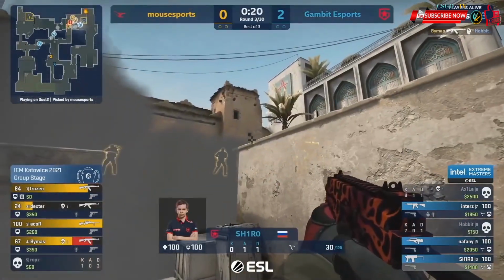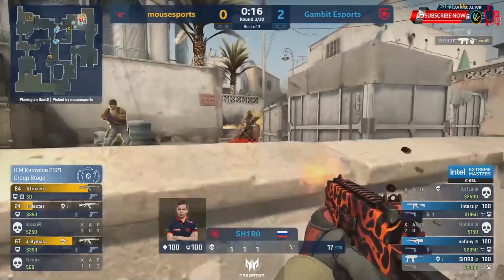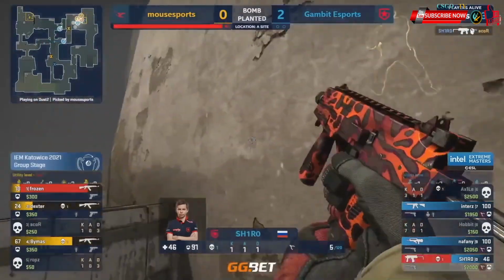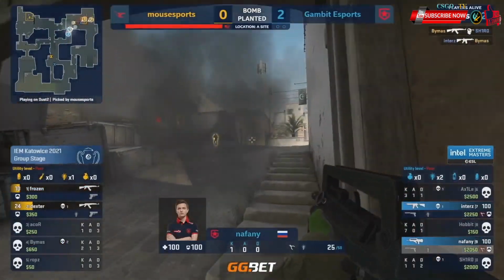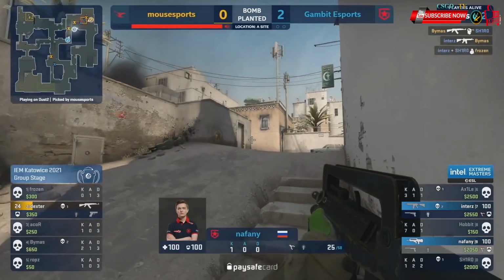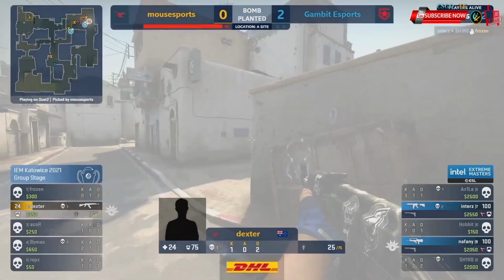Presses on Hobbit once more, and this time he's not up to the test. Deleted by a shot from Bemis. Akor will get collected once this jump. That's what we like to see. Shiro, no damage done. He's being pushed back, but he finds the trade. The health is abysmal for these remaining players, and there we see a nade come in from Inters. Now Fani might just be able to clean this up.